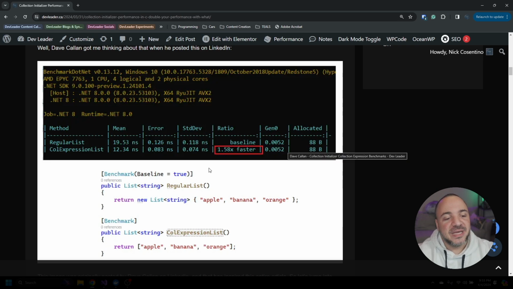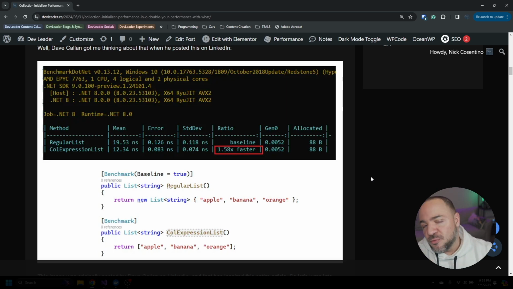That's a dramatic improvement. I know we're talking about really small lists here. I know that this could be outside of context for many of your applications. This is why I said I'm not trying to tell you to do it a different way, but this is really interesting to see. And that got me curious, so I said, look, I'm going to go try to benchmark a whole bunch of these and see what the difference is. So I'm going to jump over to Visual Studio now. We'll go through some of the benchmark code so you can see how it's set up. We'll look at the lists in particular so we can see similar results or not to what Dave has here, and then we'll talk about those.